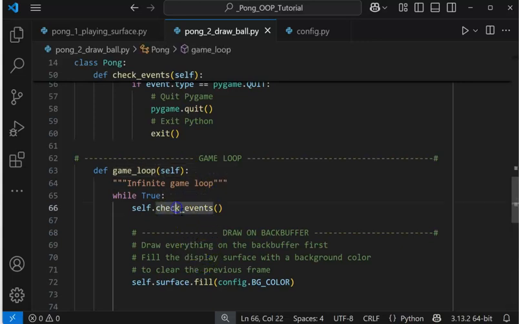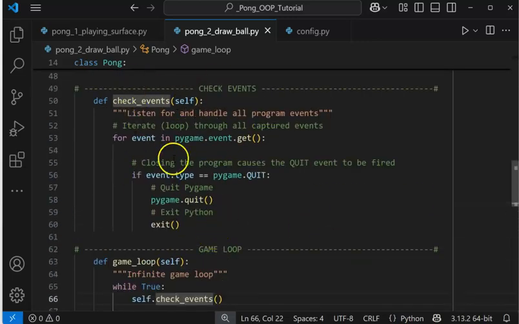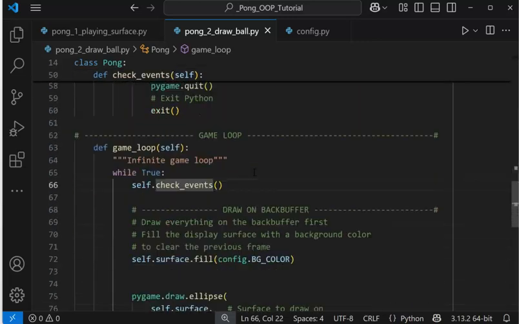So it calls check events. Well, we don't have to see check events in here. We can deal with check events inside the method. We're modularizing our code, and then we can work on one thing at a time. One of the rules of thumb for programming is the single responsibility principle. A method should only do one thing, and it should do that really, really well. So all this is doing is checking events. Of course, I break that rule as I go.